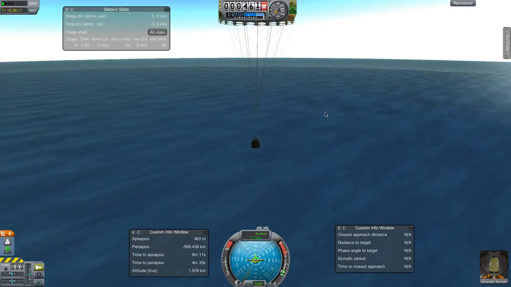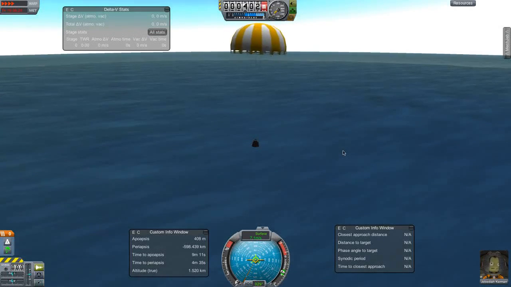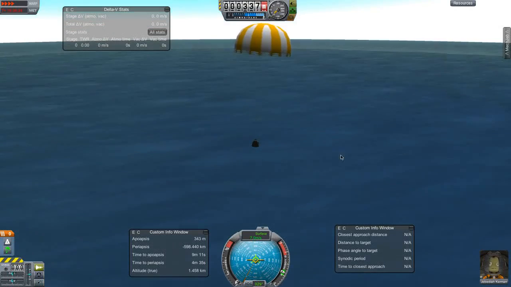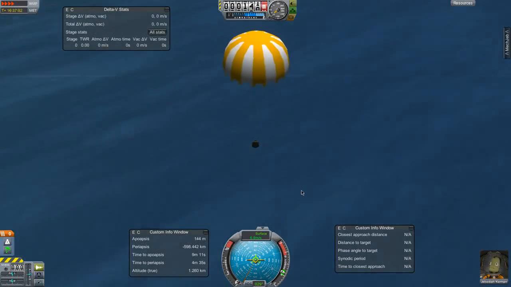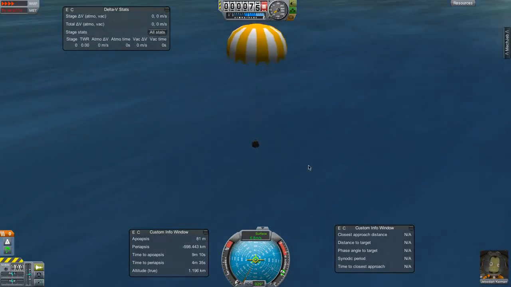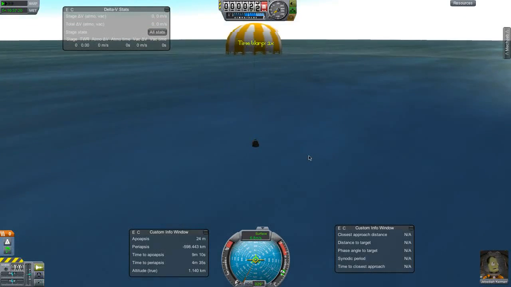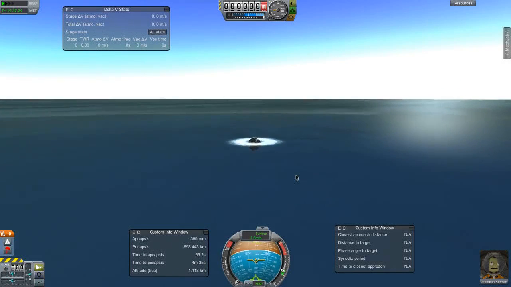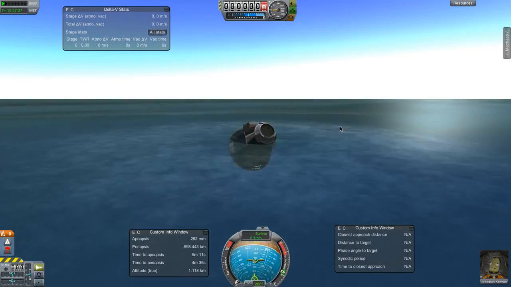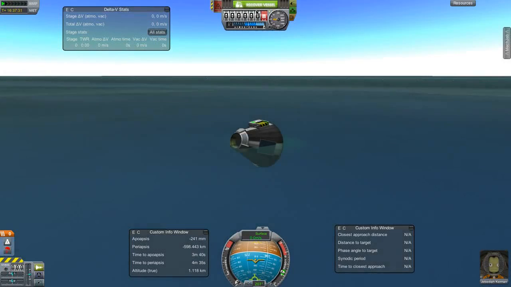And there we go. No problems. This takes forever. Get that last 500 meters so we speed up. 200 meters. 100 meters. And splash down. And there we have it. To the moon and back. Easy peasy.